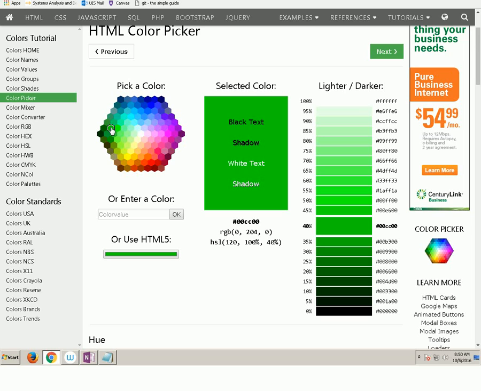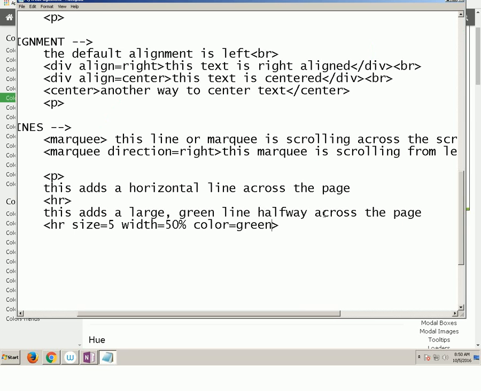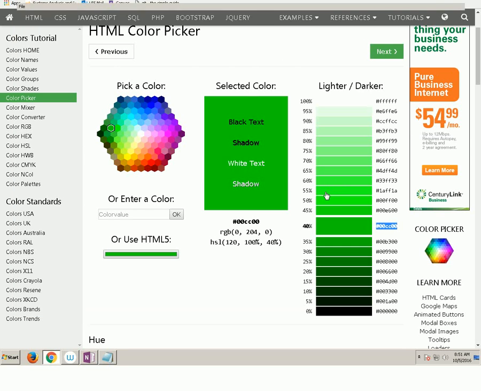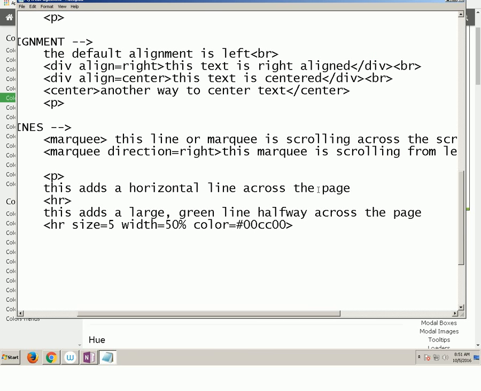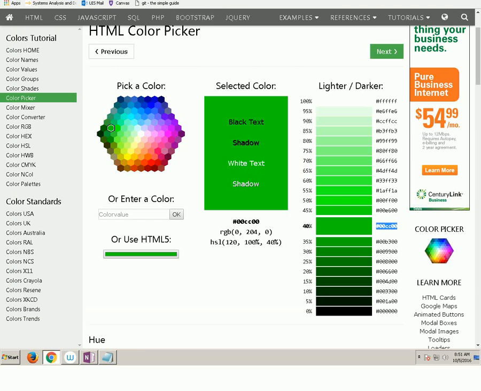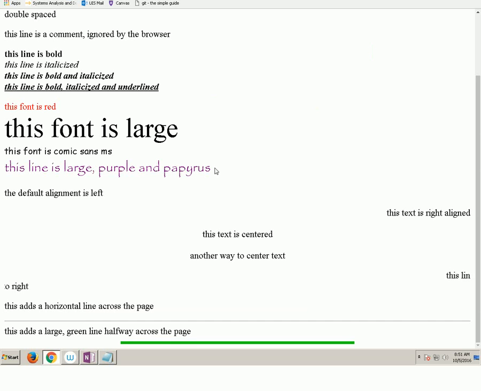What I need is that hex value. Not only do I need the hex value, but I need the pound sign in front of it. So let's say that I want it to be, oh, this is a pretty shade of green right here. I want it to be this shade of green. I'm going to steal this 6-digit hexadecimal number plus the pound sign, and I'm going to paste that right here. And let's see, let me save, refresh. I have to be on the right page of my browser when I refresh. And I can't really tell if it turned green.